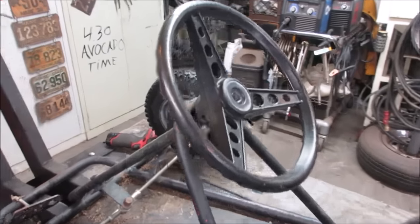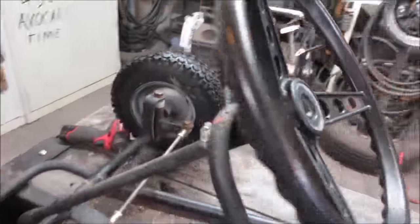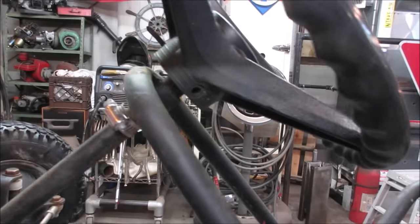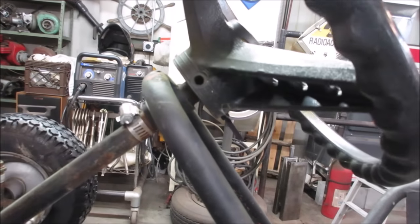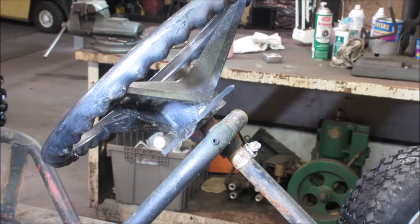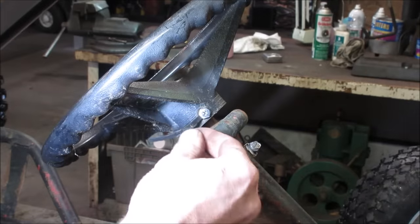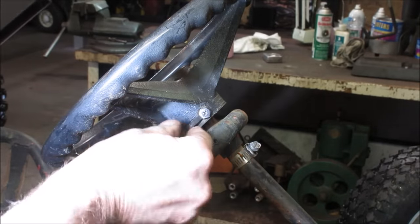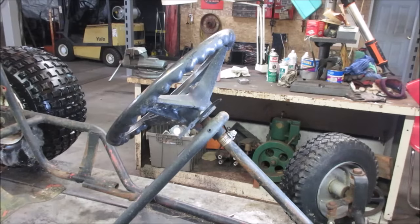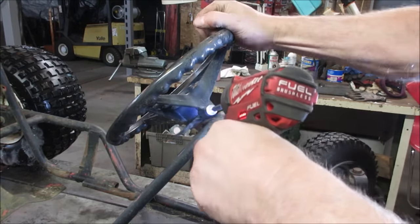How do you think that's held on? I don't see anything to pop out of the center. And I might have a set screw right there. Yeah, go peek in there. See if it's like a pin or something we can knock out. Just kind of poking around to see what was going on. There was a bolt, and it looked like the bolt was loose, and they jammed a tie wrap in with it. Gonna get a socket on that, see if it'll come out of there. I think it's the wrong size. I think it's not 7/16, so let's see what happens.